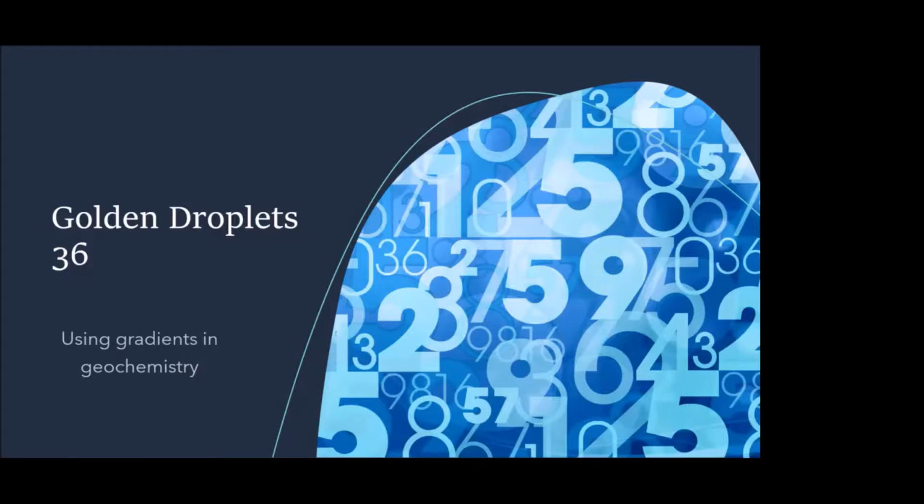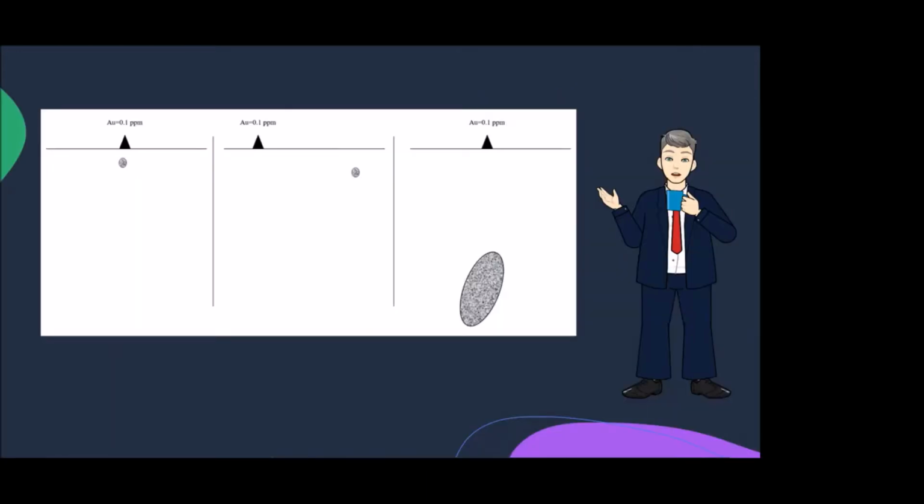I will present here a simple method to quickly identify gradient areas that may be due to the presence of a true geochemical anomaly using Excel. A main limitation in geochemistry is that we never know for sure whether a low value of a gold sample is because there is no gold or because the source of the mineralization is too far away or too deep.